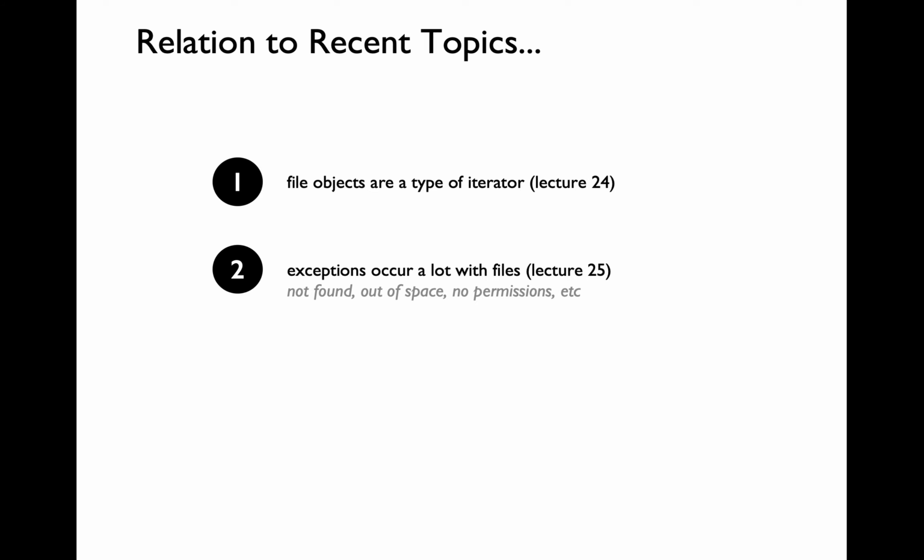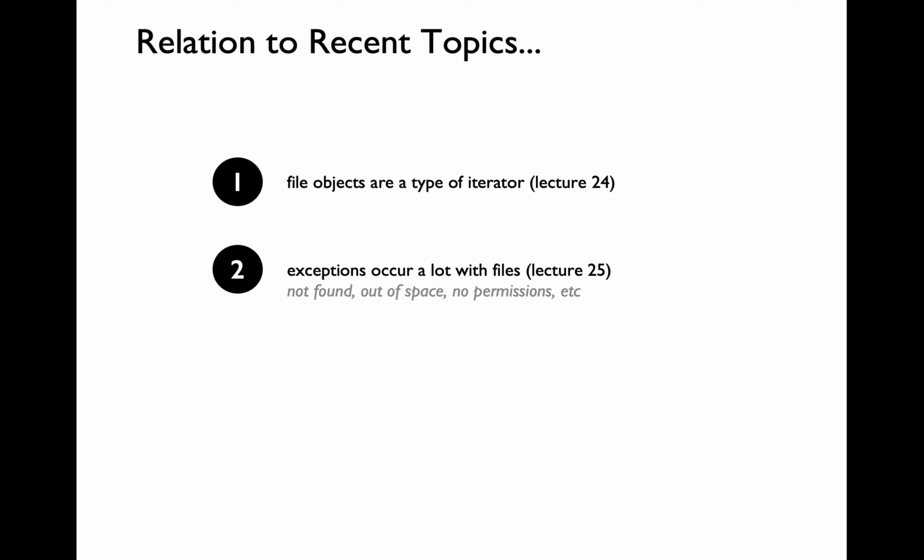Let me do a quick quiz here. What function call in Python will you have to use in order to determine whether a specific object is an iterator? Let me emphasize this clearly. I'm talking about iterator here. Go ahead and pause the lecture video here and write your answer in the comment section.